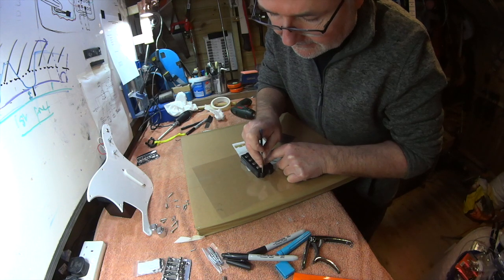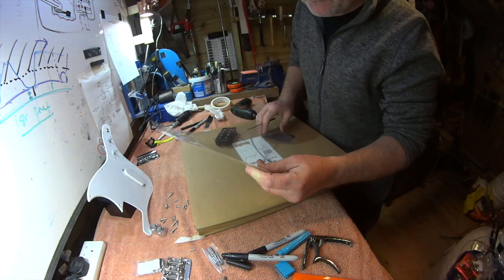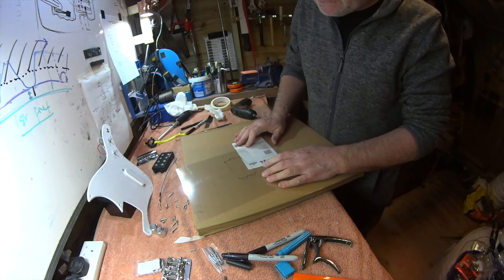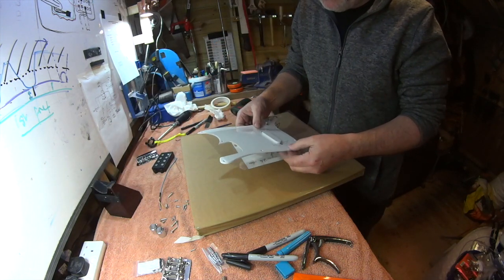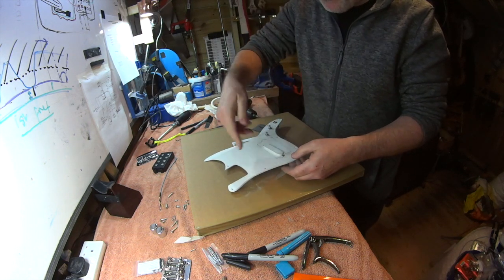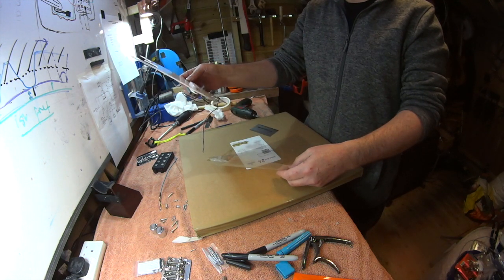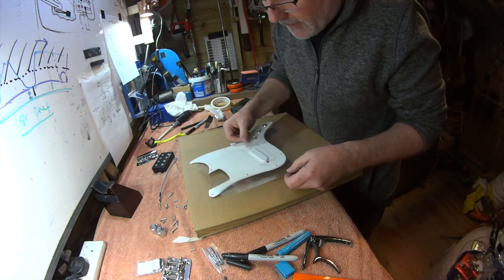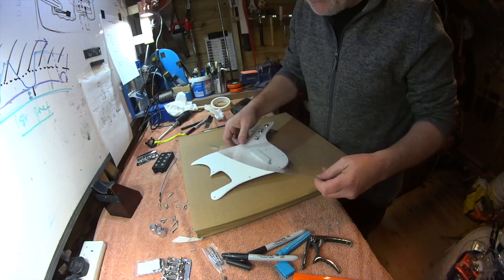Okay, that's done that, and that's done that, and that's done that. That's not a bad idea of what we're doing. So I need to cut this out, because the point about it is to then be able to place it over here. I'll make sure I get a square. Is this tilted slightly? No, I think that's square, 90 degrees to the axis of the guitar. So we need to just double check this and line it up, and it will be about there, which is pretty good. But it'll help to cut it out.